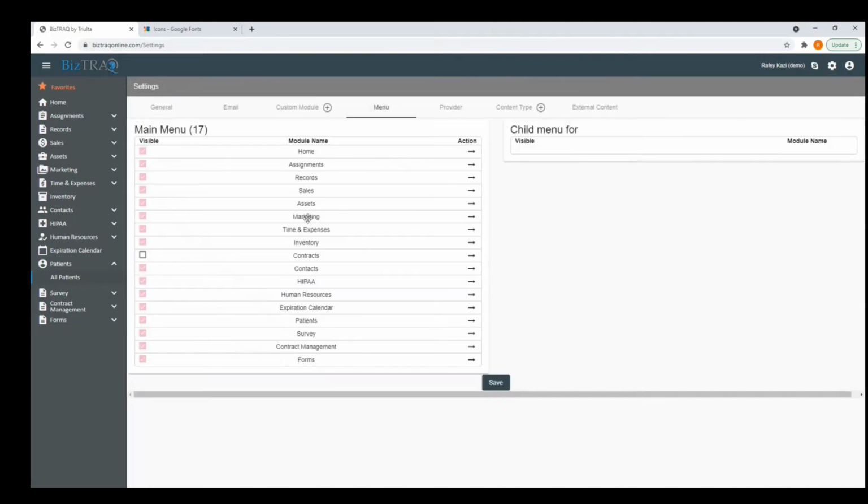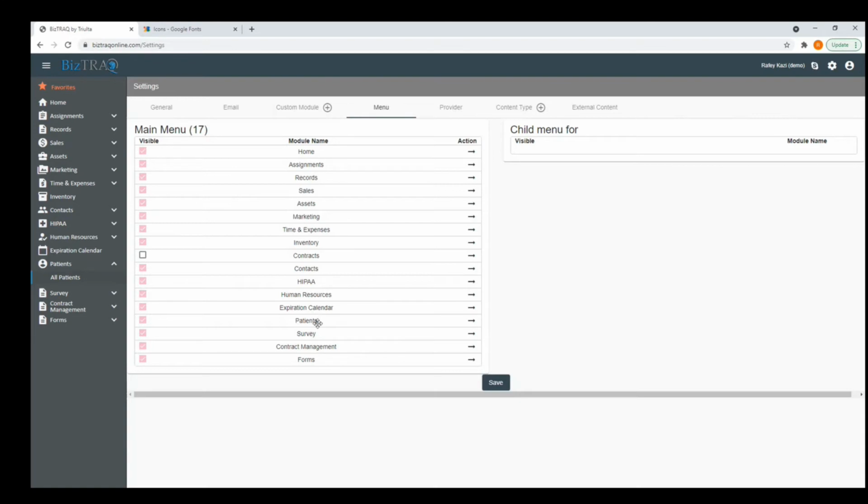Now, this menu is pretty interesting. This menu on the left-hand side, as an admin, I can say, okay, I want to hide this completely. So I've already hidden contracts in there. I don't want to have the contracts module showing up for anyone. So that's something that I'm hiding from the top level. Even though I have allowed permission to that module, I can hide the module directly from here, completely from this place.